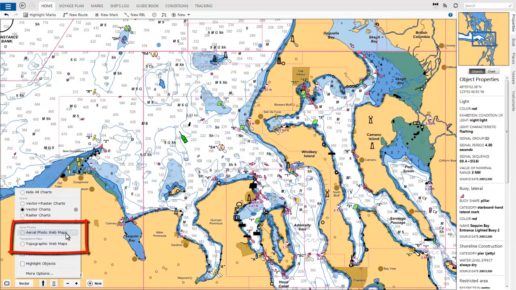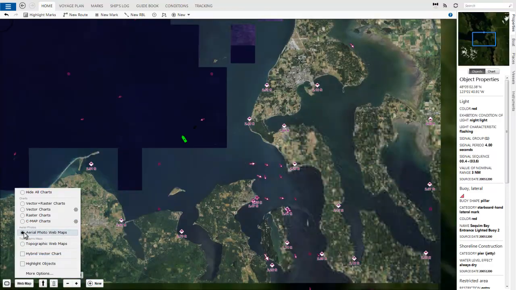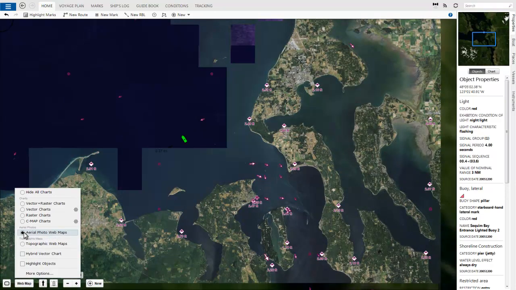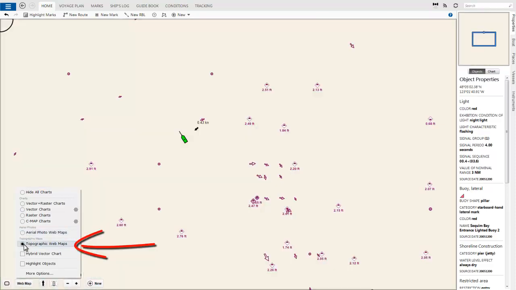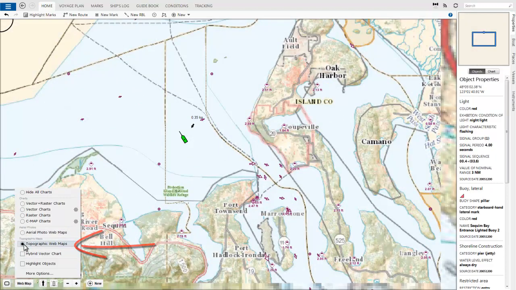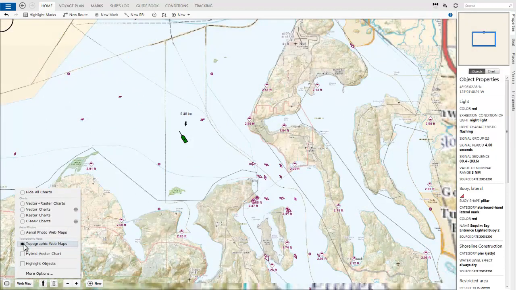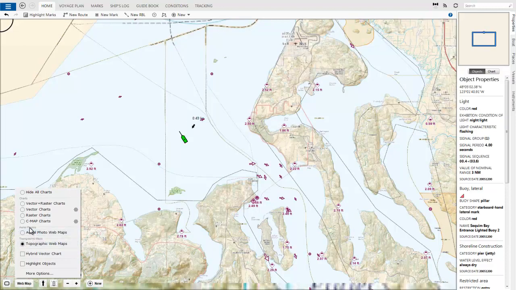Other options are aerial photo web maps and topographic web maps. These are maps that come from the USGS, downloaded on demand when selected here, and that requires an internet connection. Once they've been downloaded, the images stay on the computer, so you won't need internet access to download them again. MapQuest photo and street maps are also available. They include aerial photos that are better than the built-in ones for areas outside the U.S. and street maps that provide nearly worldwide coverage.